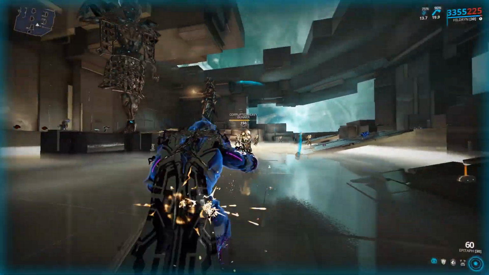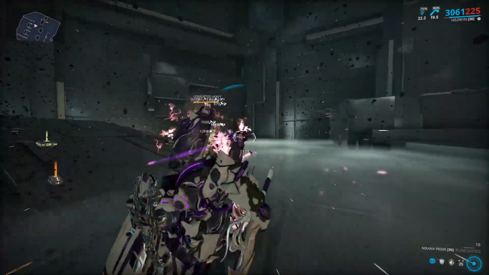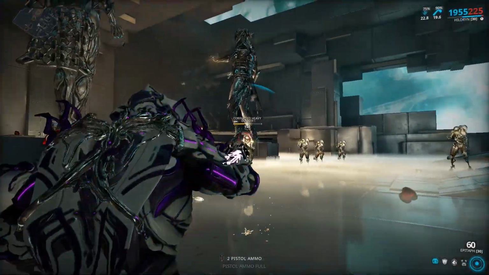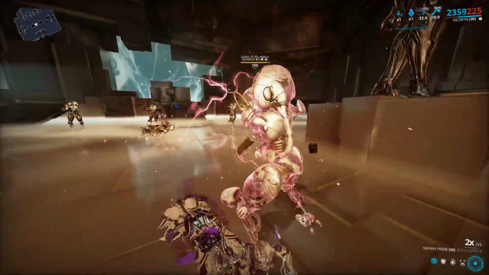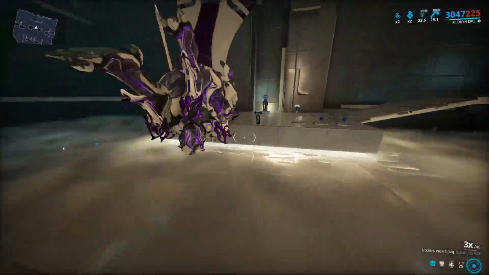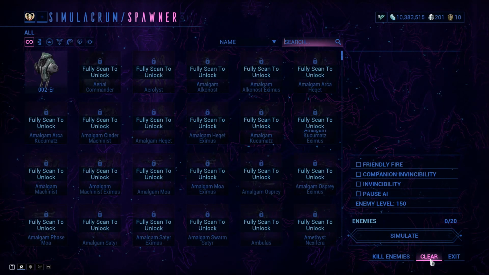Activate my first ability. I'm using the Epta, if you were wondering what weapon this is. It's not the best status applier, I'm just using it for a video that I'm going to be making. Okay, this is just getting boring. You get the point, she's unkillable. There you go, just kill the enemies, and there you go, clear.